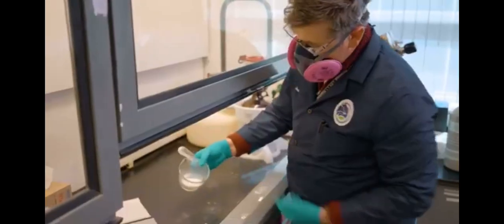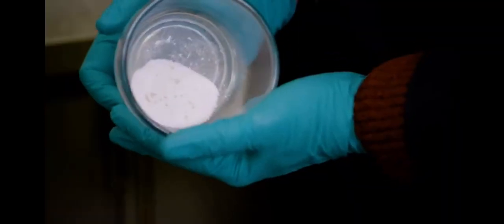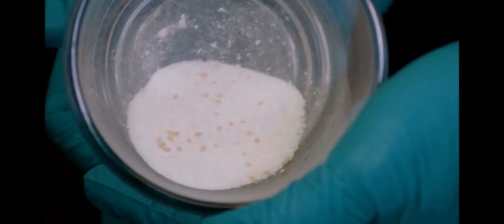An example of a hot spot and a cold spot, you'll see a lot of brown in one area, a lot of white in another area. It wouldn't be uniform, which is to say when it went in to make the pills, that dark spot of brown sugar that was in that would eventually make a very high load on a pill. That pill would have a lot of fentanyl in it.